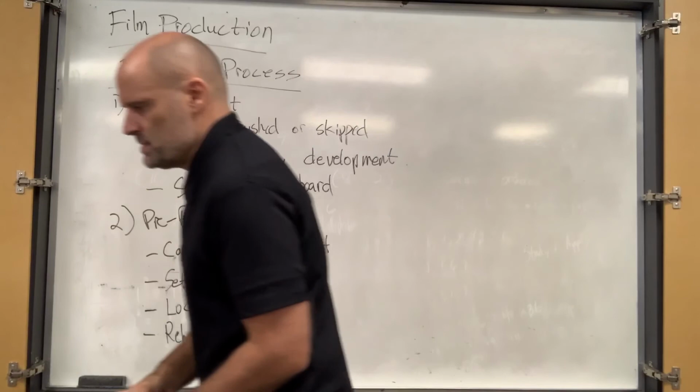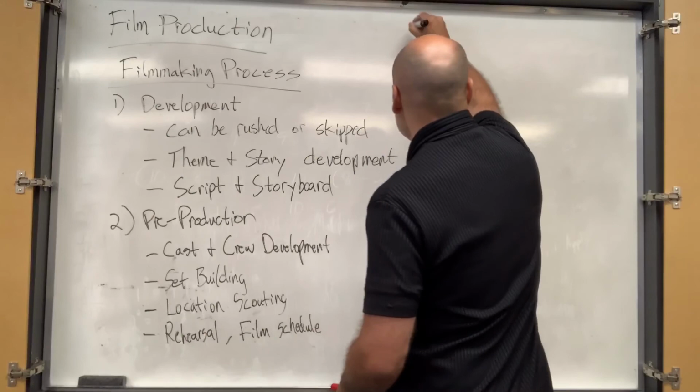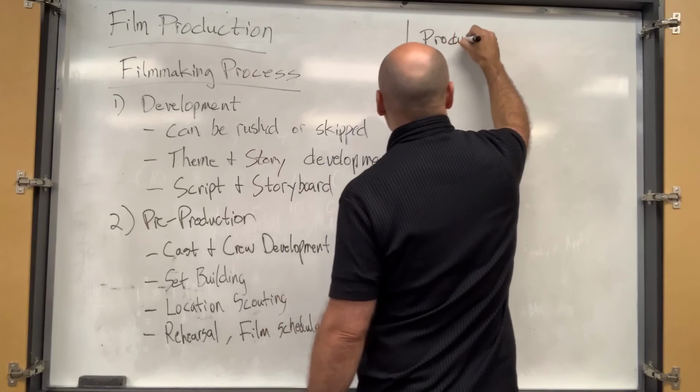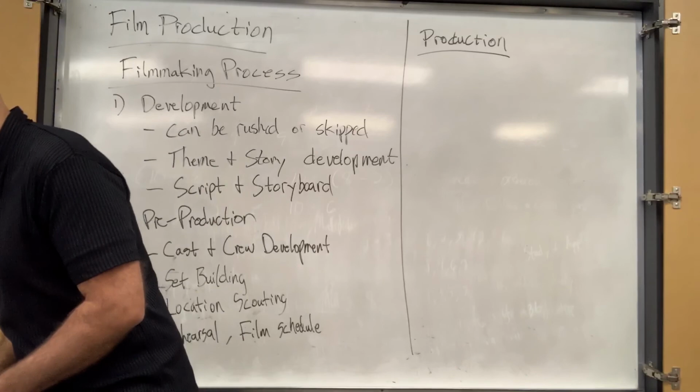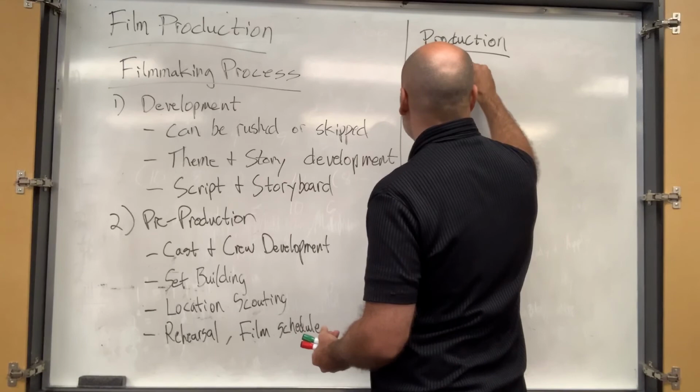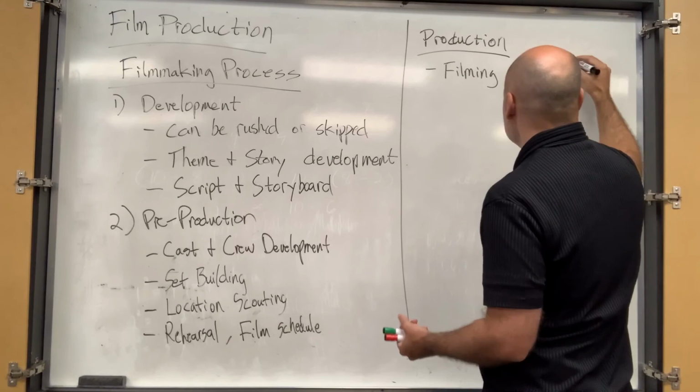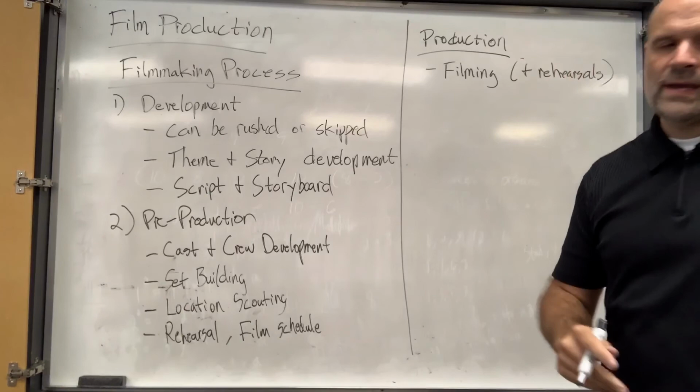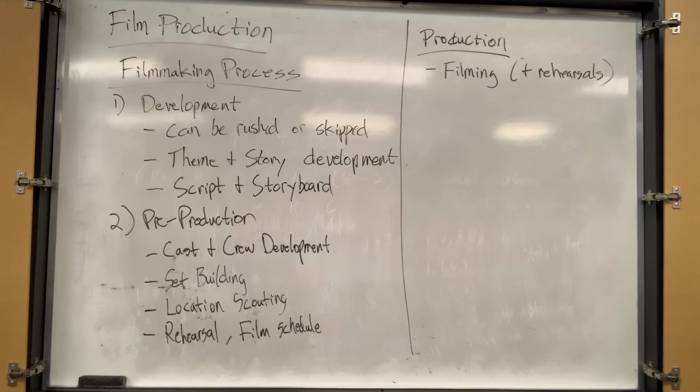Production. All right. So I'm not going to say much about this. This is where, when you think of filming, this is what you think of. This is basically the actual filming process. Okay. So there is a little bit of rehearsing there. So this is on-site rehearsing. Okay, and that's unavoidable. Even if you've rehearsed for a year in preparation for this film, you're still gonna rehearse more on set because it's gonna look different, it's gonna feel different, it's gonna be different.